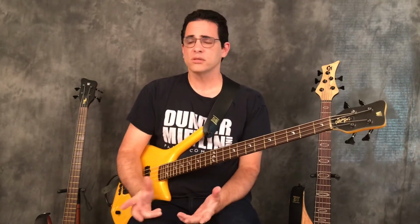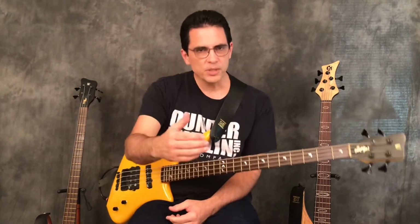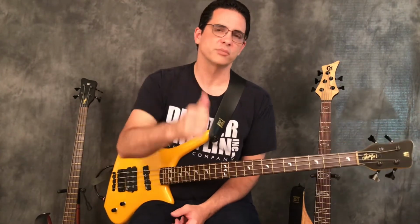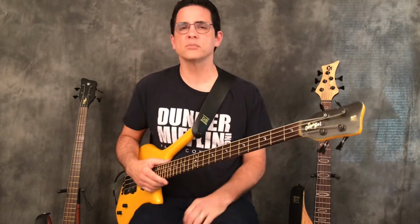And honestly, the thumb is harder than the pop. In all the 30 plus years I've been teaching bass, usually everyone can pop pretty well. There's usually a couple tweaks to make it more efficient, but the thumbing can get tricky. When I've talked to people who say, oh, I tried it, I couldn't slap, it always comes down to the actual mechanics of the thumb. So I'm glad to do a repeat video, more in detail, more in depth.